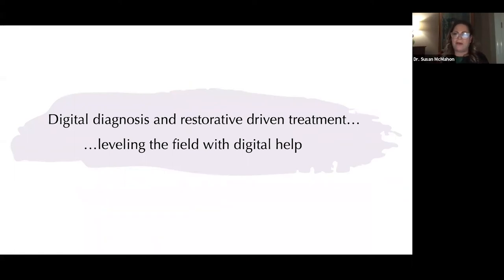I want to talk about how, in general, digital diagnosis can really help you do cases that you might not have done before. It helps get patients to acceptance, and it can level the playing field a little bit, if you will. So if you're a dentist that's been out there practicing 25 years and is really comfortable doing lots of complex bite design, occlusal patterns, smile design, awesome. And if you're a dentist that's been out there 5 years, still learning, still gaining those skills, with a little help from our digital friends, we can both get a very similar outcome, and we can do it confidently, and we can keep our patients in-house. And I find that's been the big difference for me, keeping our patients in-house.